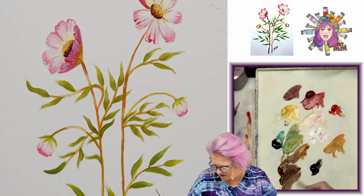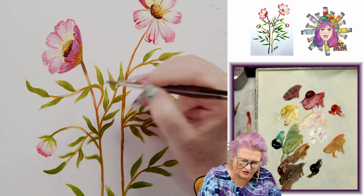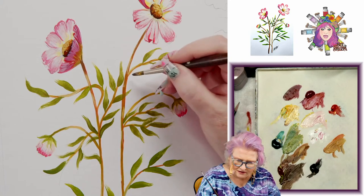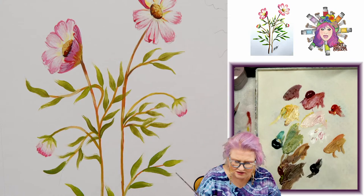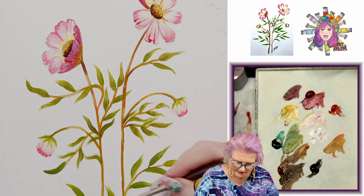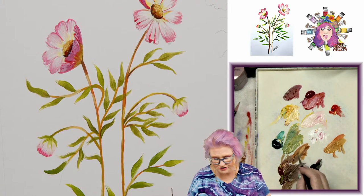Come into my brown here and my black. I didn't even rinse out my brush because it's not that important to do that at this stage. I deepen the stem there. Kind of come underneath here. Darken some of the little areas where we're just talking about little shadows coming up.